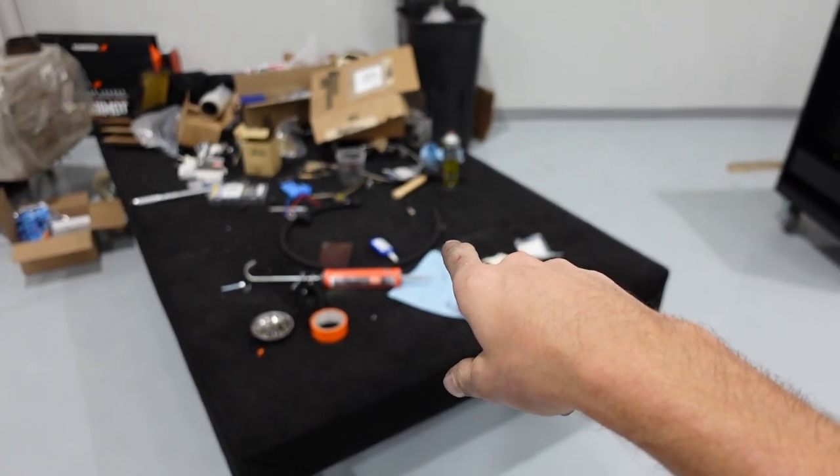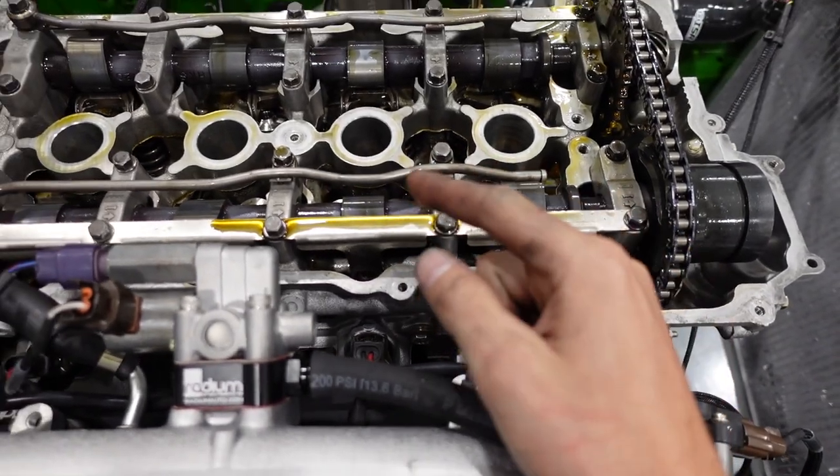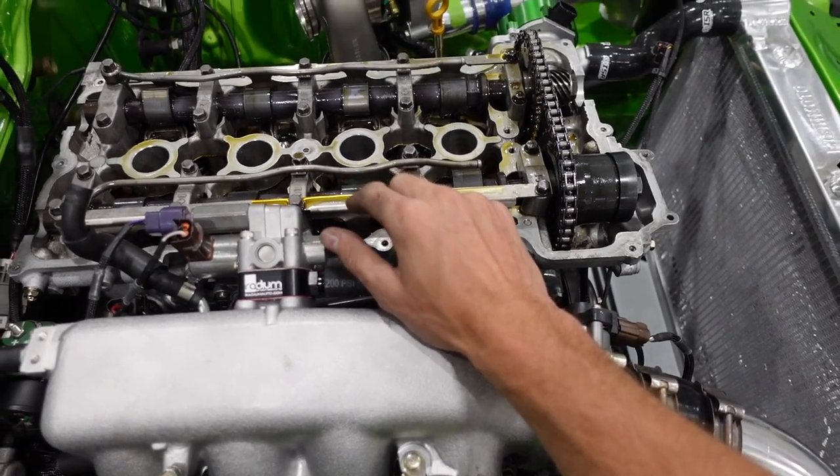My theory of what happened: I was rushing. I explained that I didn't do dual guides in this engine — the machine shop just didn't have time to get them done. I was quickly trying to throw them back in while Johan was also working on the clutch. I checked all the rockers to make sure they were seated properly, but I think when I was putting the rocker arm stoppers in, the cams obviously weren't seated all the way, and I probably knocked two of the rockers slightly off.